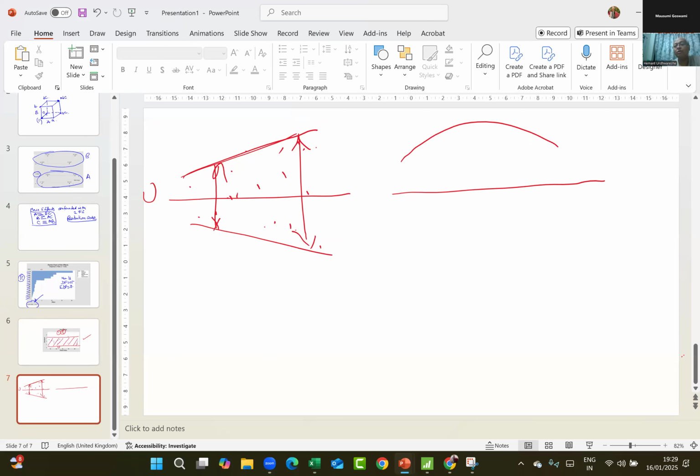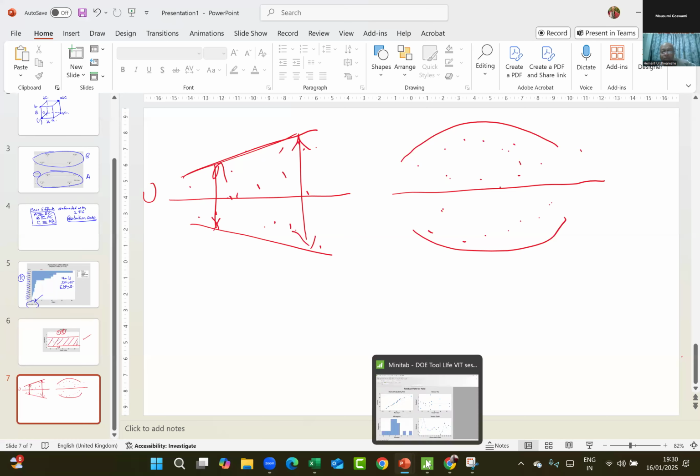The other possibility is that there could be a dumbbell shape, or there could be some shape like this. That means in the middle, the residuals are more. This might tell you a non-linearity or some kind of abnormality in the model. Maybe a transformation may be required. There are different possible patterns, and you need to get used to those interpretations. That will require a little bit of practice of using DOE in real life. So this is about the residuals interpretation.